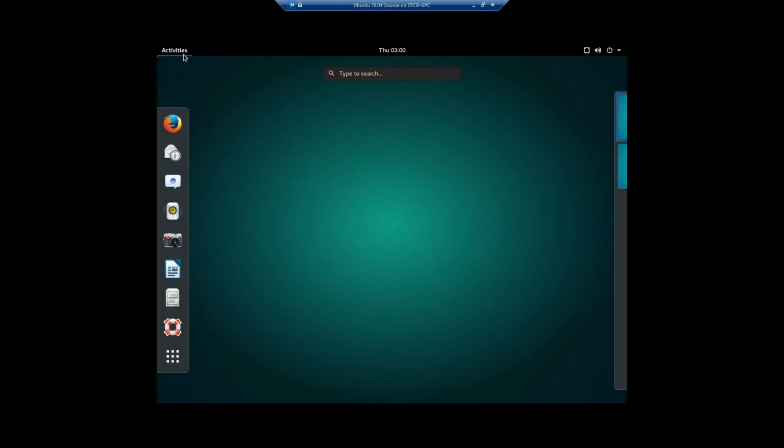So to navigate around in here, you're going to click on the activities up here. You will notice you have your workspaces over here. And then of course you have a dock right over here on the left hand side that'll have your commonly used apps. You can swap these out. To remove one, all you have to do is right click on it, click remove from favorites. We're going to remove the camera one.